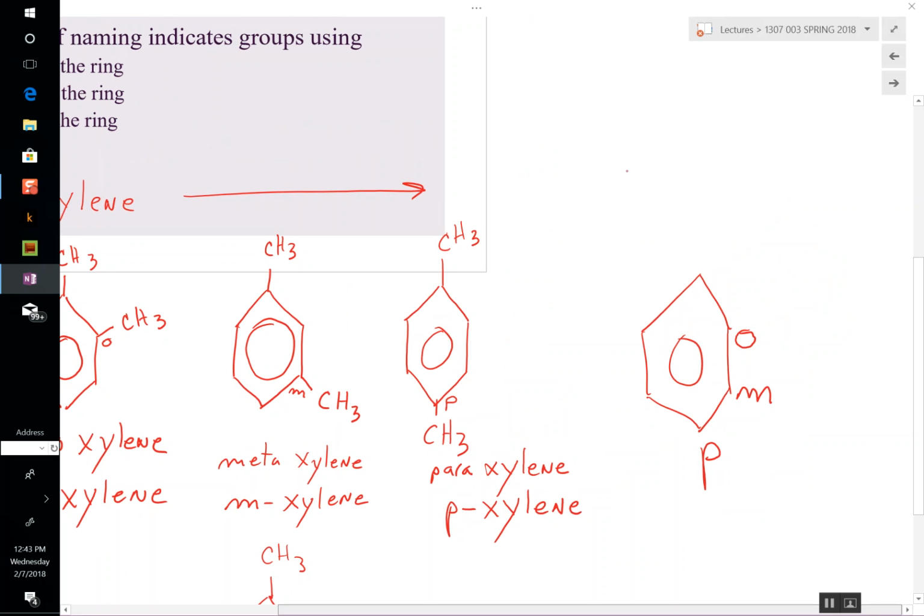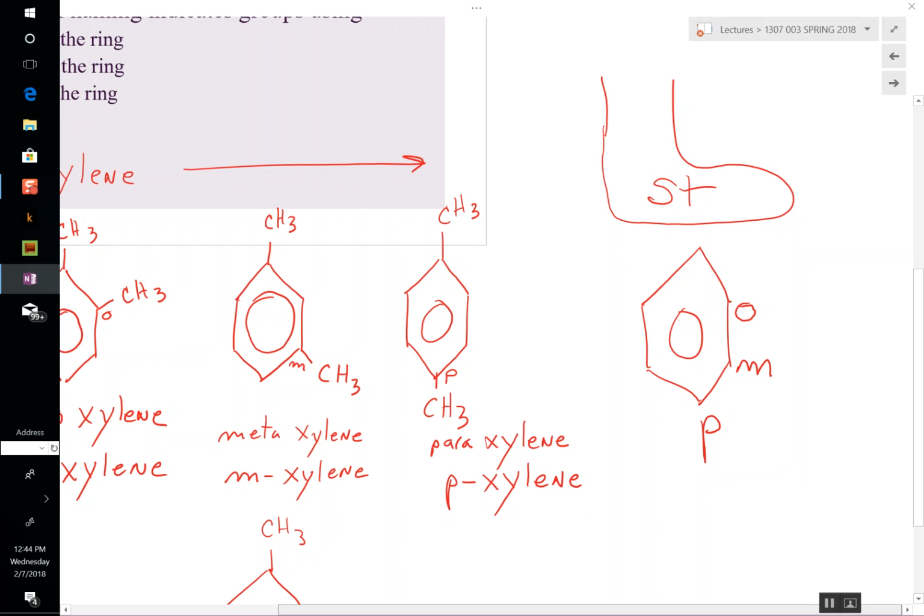I'm going to give you a simple little way of trying to remember this. That's a boot. It's not a cis or a trans boot. It's just a boot. And so put the ST on there and you have stomp. Okay? STOMP, to help you remember what order these come in. Ortho is the first one, meta, and then para in the bottom. Stomp.